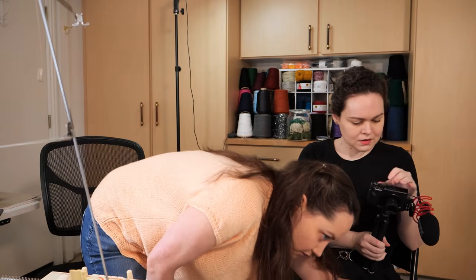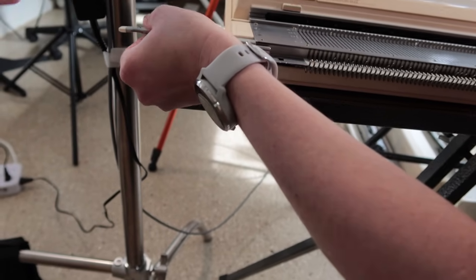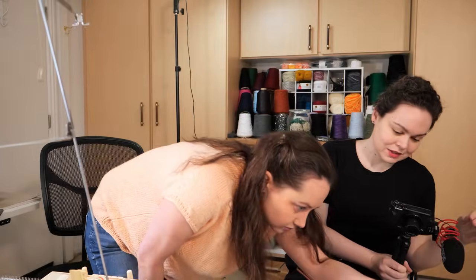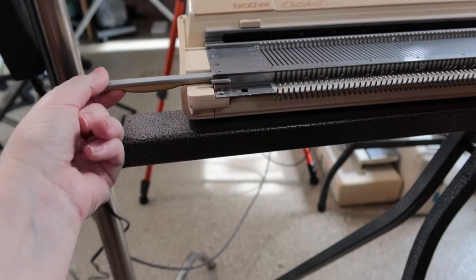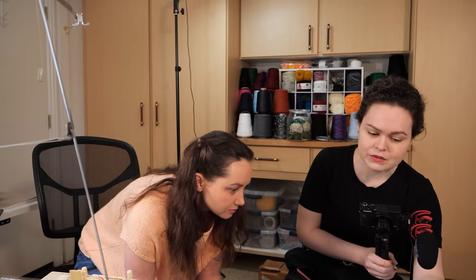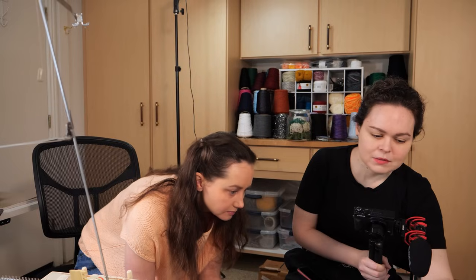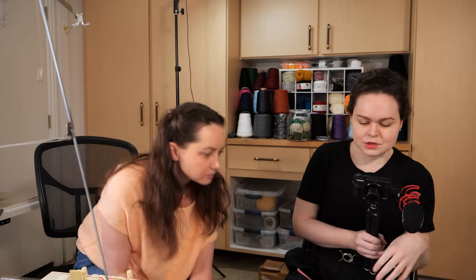Is it just like some closed-celled foam or? Yeah, it's foam with fabric over it because the needles run along the bottom and it should be sponge side down. If it's not sponge side down, something is wrong. Okay. Like somebody installed it incorrectly. This one is in decent shape. But the older machines that haven't been used in like 20 years and have never had these replaced, they'll fall apart. Got it. If you have issues where the machine is not knitting the way you expect it to, where you're dropping stitches, it's generally because something is wrong with the sponge bar.